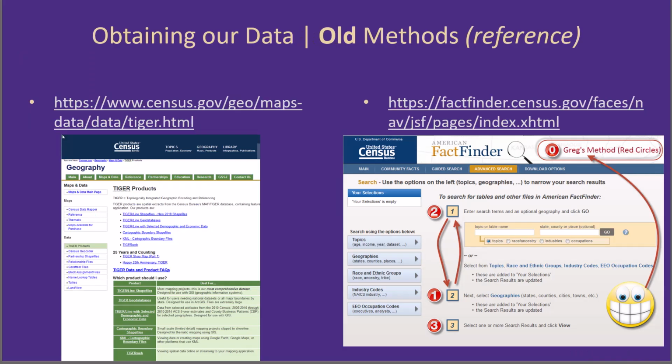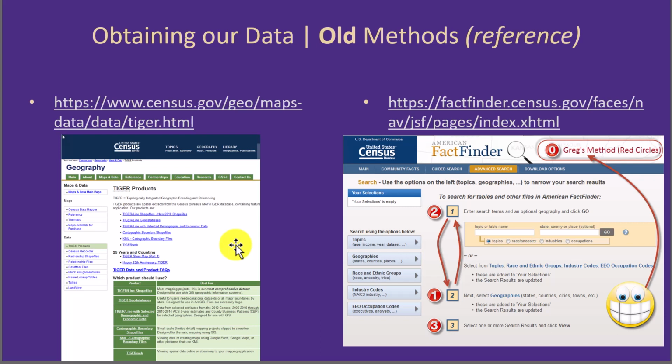Just as a reference, in case you end up working somewhere that has old manuals or old help documents to help you download data, these are old. These are probably 3 to 4 years old. It seems like the census changes every year or so. These are the websites that we used to use. They don't probably work anymore, but feel free to try them if you download the PowerPoint.